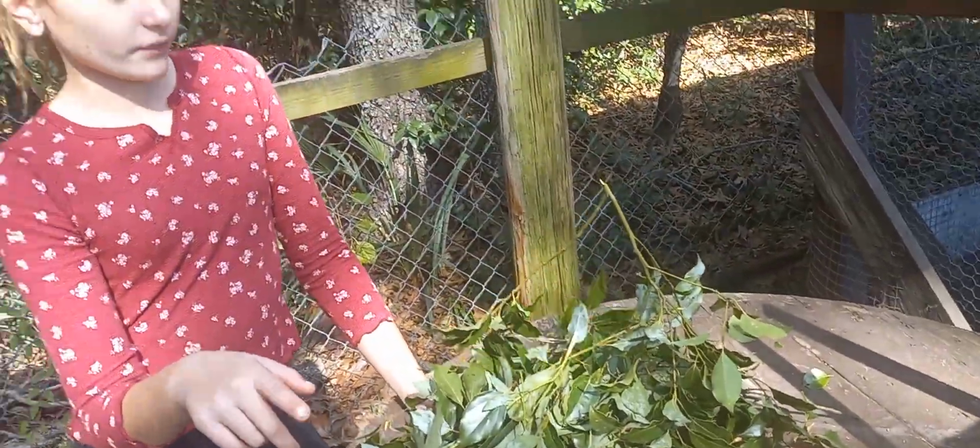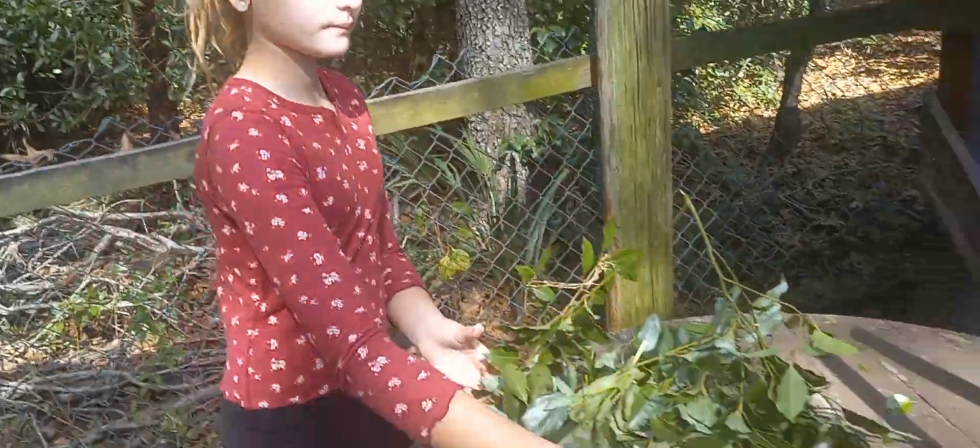I also do this every morning. I just grab a couple leaves, sling them in there. Let's go ahead and get some in there. This is the nutrients they need, and this is a good thing for the chickens to have.